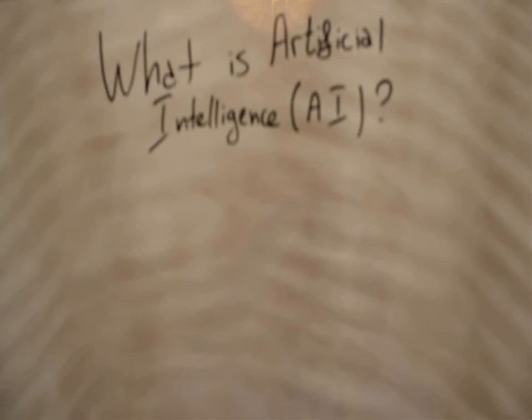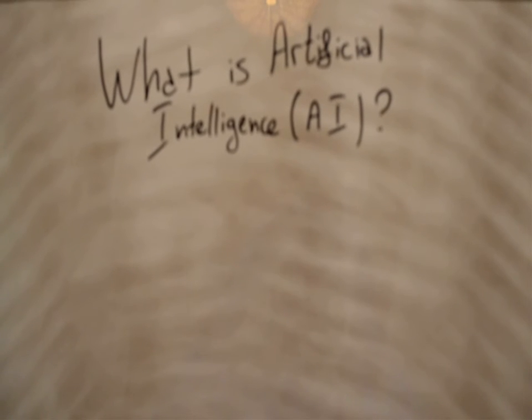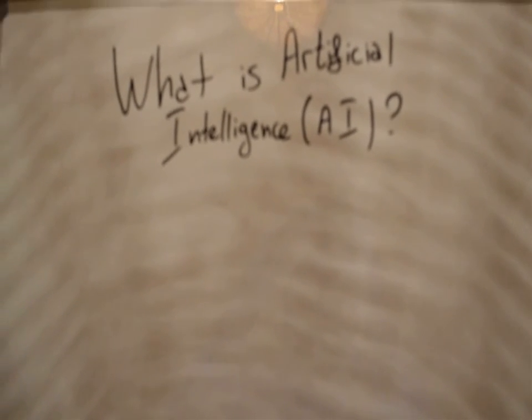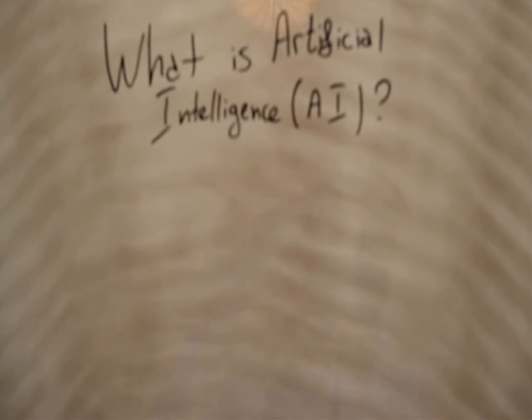To understand what artificial intelligence in software engineering does, we must first know what artificial intelligence is and what software engineering is, and I'm going to explain them to you right now. So, what is artificial intelligence? I'm going to call it AI.